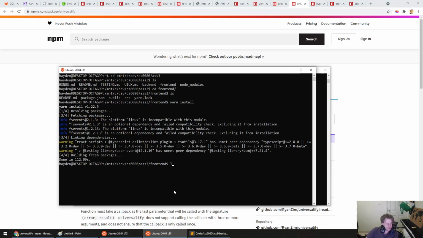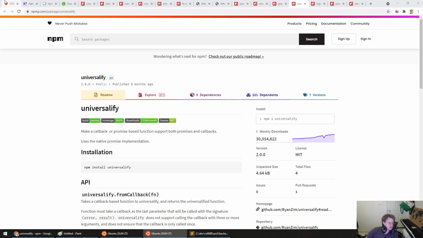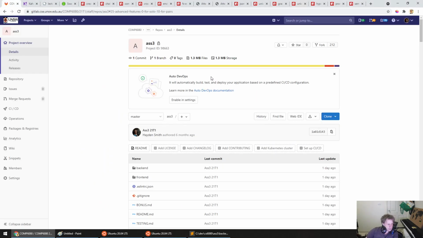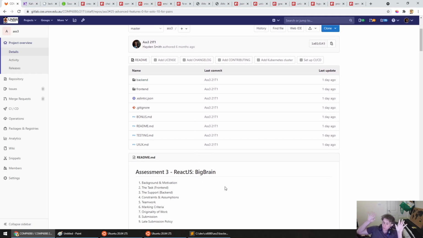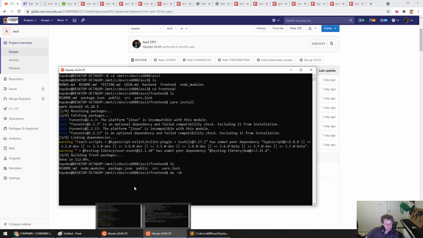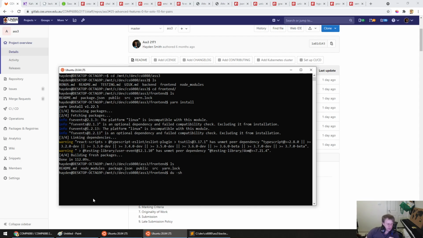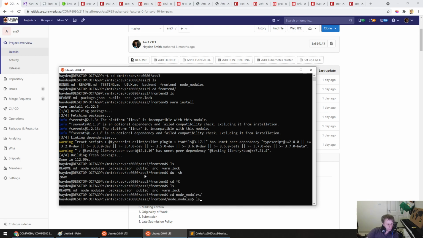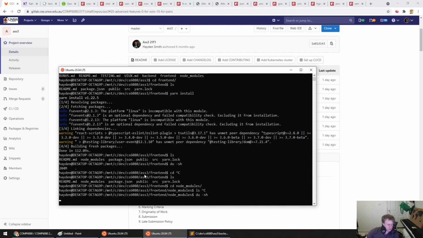And in fact, have a look at this. If you actually look at the size of this Git repo in a standalone sense, it's 1.3 megabytes. So the actual source code is only 1.3 megabytes, but if I have a look at how much space the yarn install takes up, with du -sh, you'll see that after the yarn install, this folder has gone from a megabyte to 204 megabytes. So there's 204 megabytes worth of code inside this node modules folder now, which is all the installations we've done. Think of it like we're installing programs that allow your actual application to run.